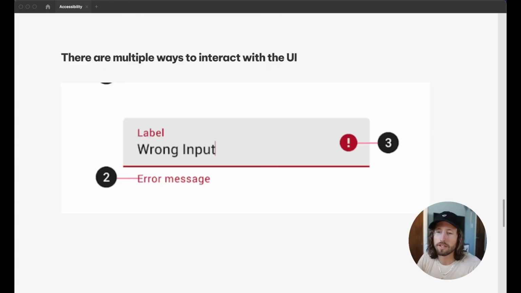And the last one here is there are multiple ways to interact with the UI, and one example of this is that color should not be the one element used to convey critical information. An example of that would be if this input field just had a red bar on the bottom and then the label turned red. It really doesn't make any difference to the grayscale version, and if someone has color blindness, they're not necessarily perceiving an error. But if we add on an alert icon and an error message, then we have a second and a third element appearing that are independent of the color choices. And we can make them red just to be safe for everyone else.